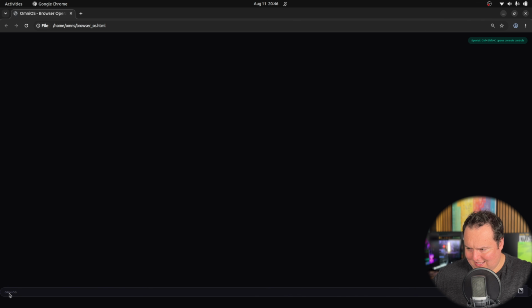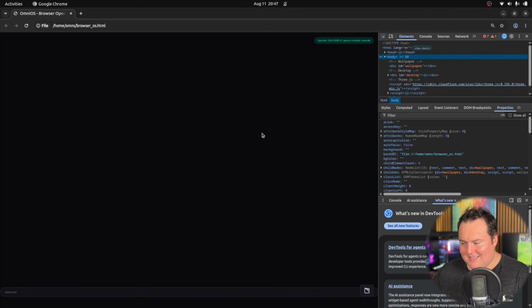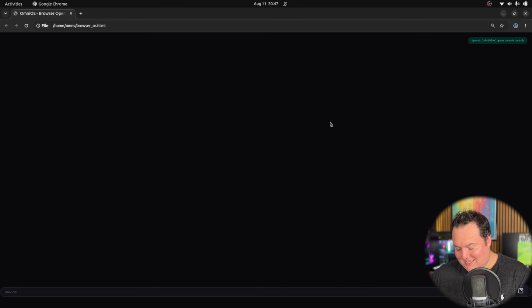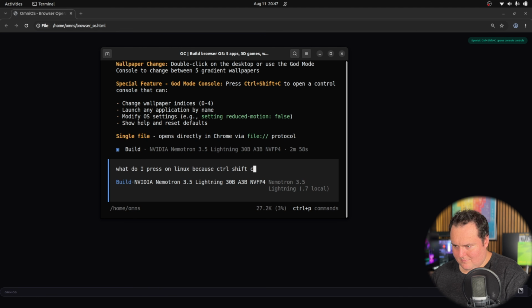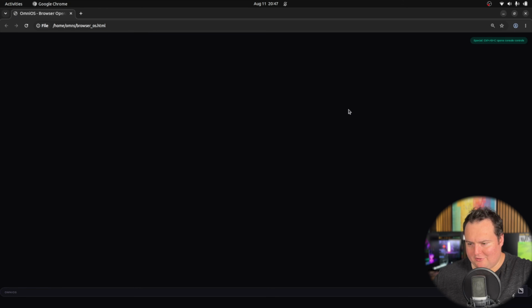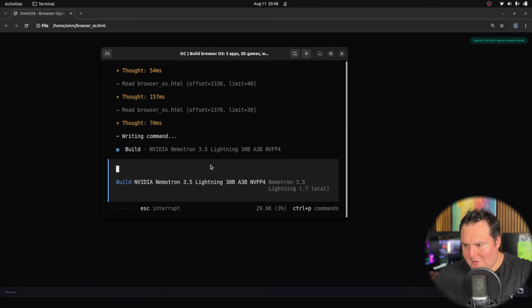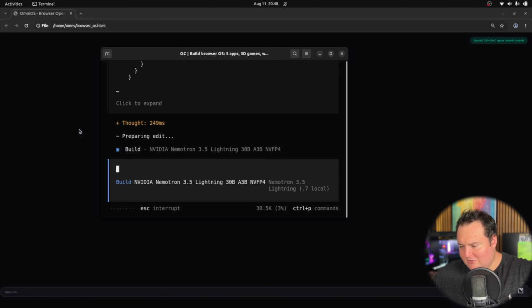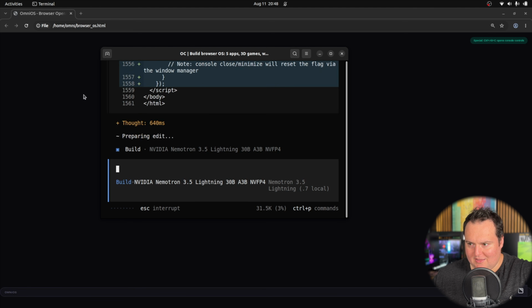And there's no right click. There's some bar down here, and then there's a... Let's just try... Okay, so Control Shift C. Okay, maybe that is a different command on Linux. Okay, and again, the speed is because of the card it's running on. Now, the reason I'm hung up on getting this special feature working is because at this point, it's our only hope of actually seeing anything in this browser OS.